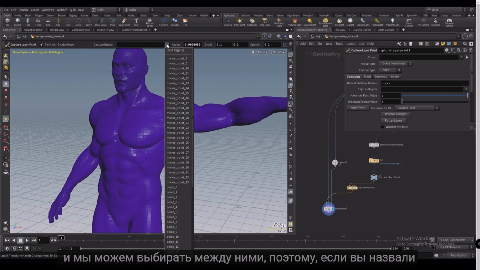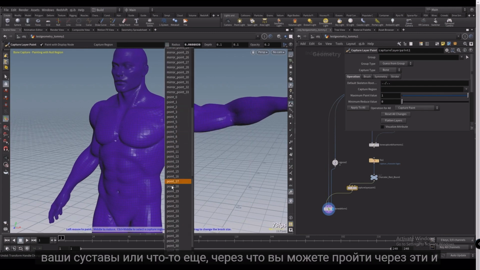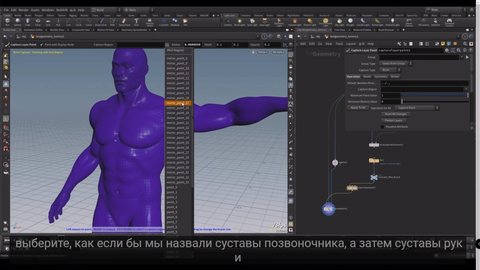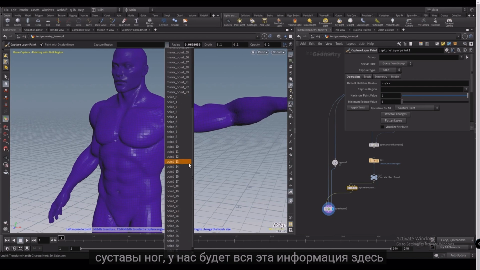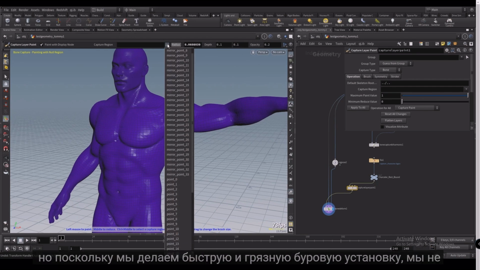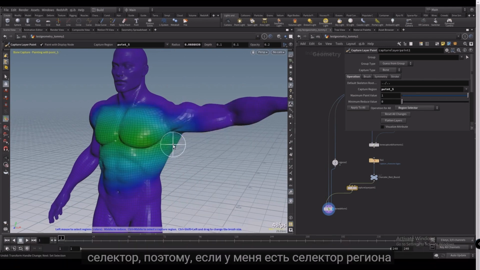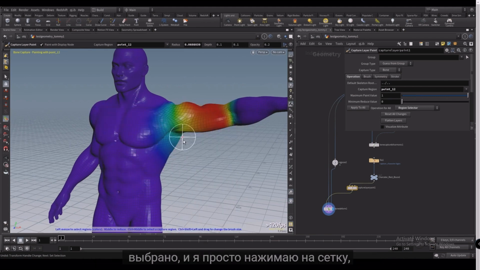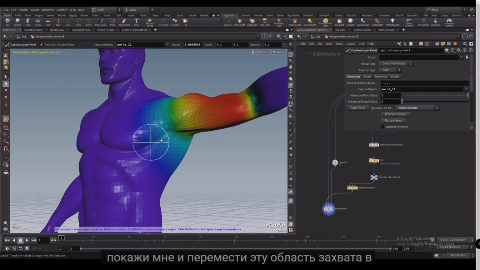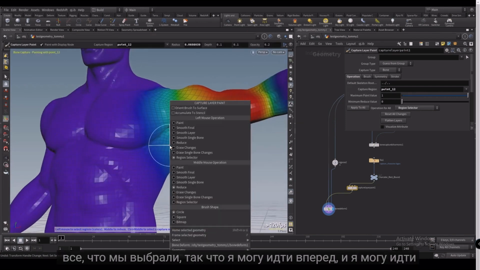If you had named your joints, say the spine joints, the arm joints and the leg joints, we'd have all of that information here, but since we're doing a quick and dirty rig, we don't. So an easy way to select what joints we want to work on is the region selector. If I have the region selector selected and I click on the mesh, it's going to show me and move that capture region to whatever we have selected.